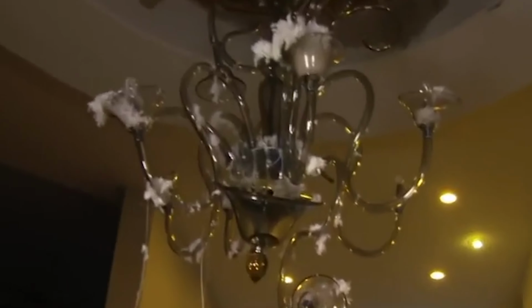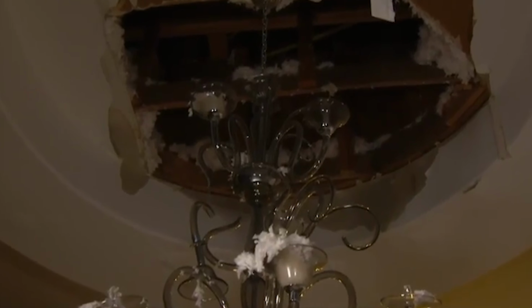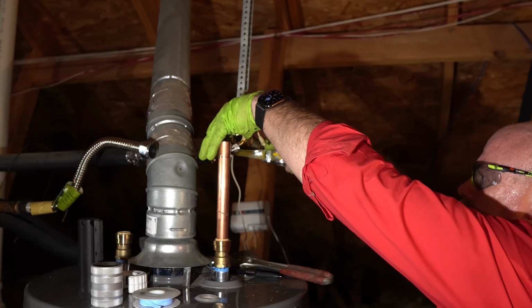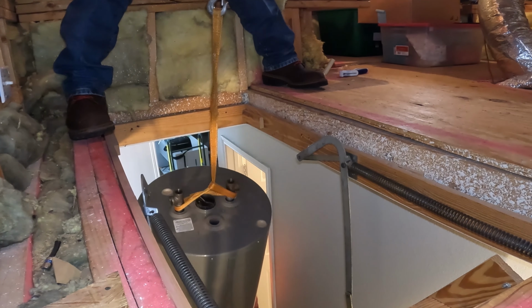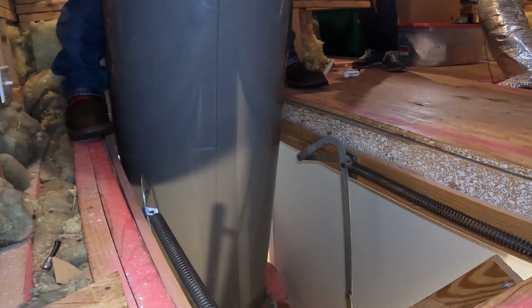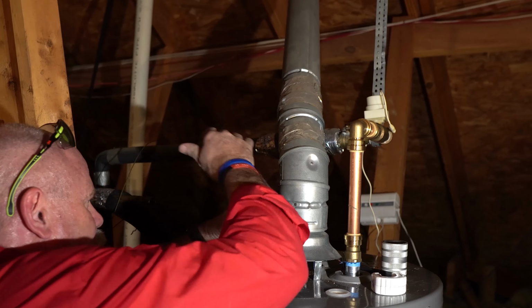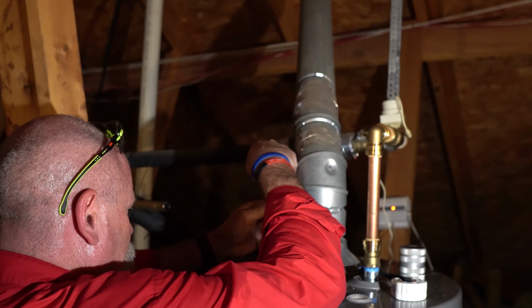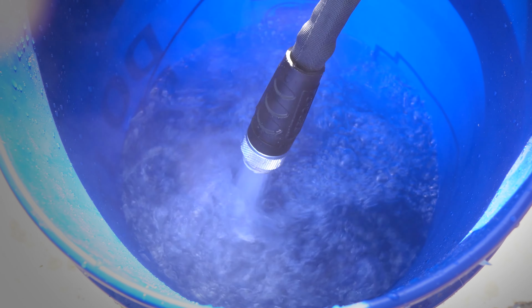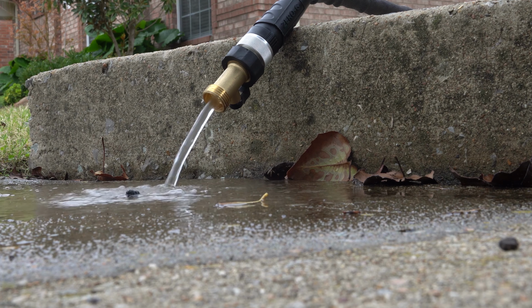Now, water damage to the surrounding areas, that gets to be the most expensive problem. It's not just replacing the water heater, it's when all the sheetrock, so your water heater's in the attic, all the sheetrock ends up down in the living room floor. The replacement of that water heater up front, man, it doesn't matter if it's $2,000 to $5,000. It's going to be a whole lot cheaper than the repair costs of replacing furniture, sheetrock, paint, carpet, flooring, anything that gets ruined. Annual flushing can help with this, and replacing your anode rod after the first year can help with this.